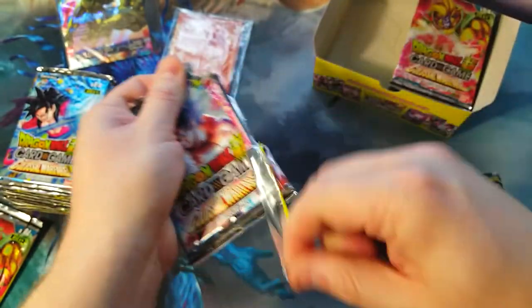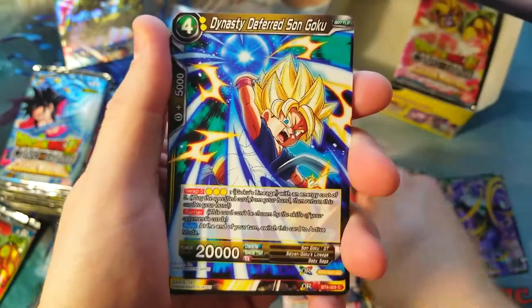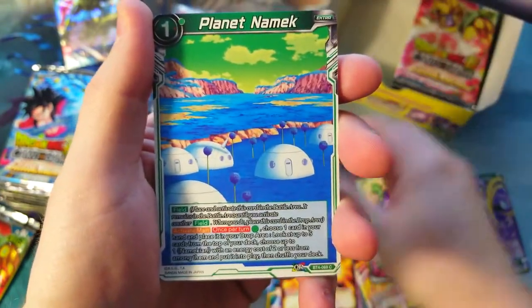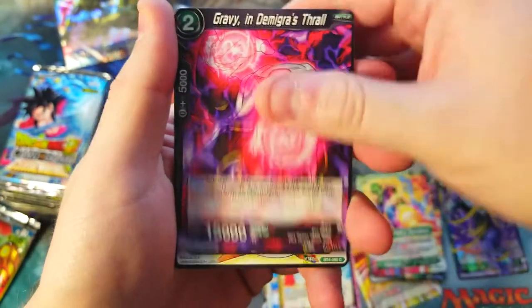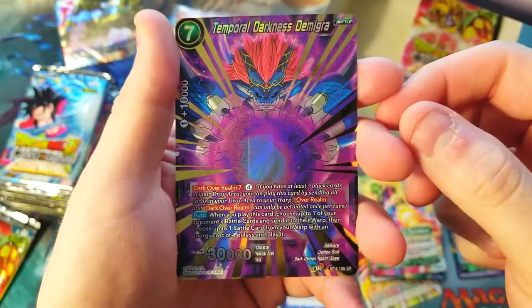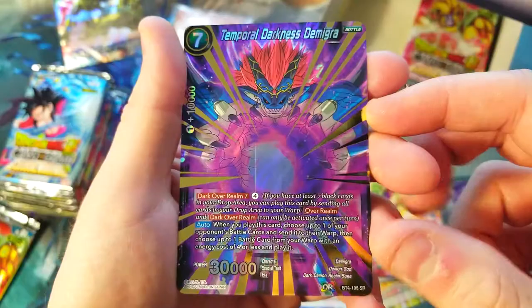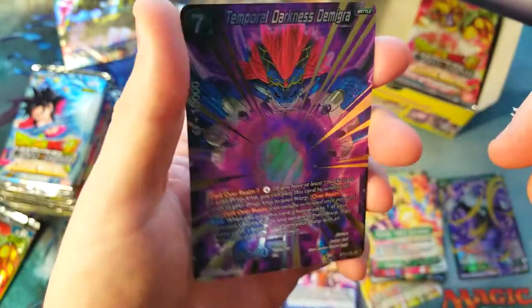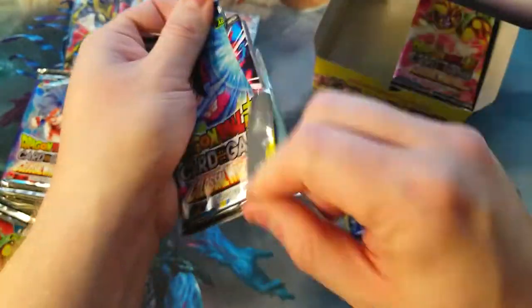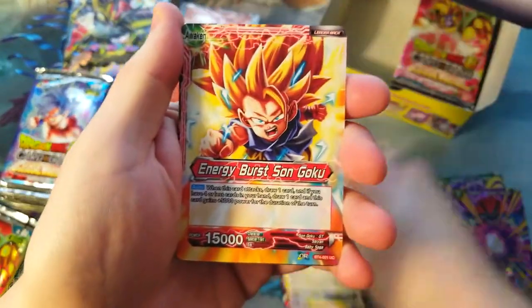Next pack. Revenge, Son Goku, Blazing Spear Goku. Why am I saying Zoku? Goku. Common, Secret Rare, Temporal Darkness, Demetra. Pretty sweet looking. I like this whole effect that it's giving off. Let's keep working it. We're going to try to speed through these as quickly as we can here, so I'm going to speed up a little bit more.